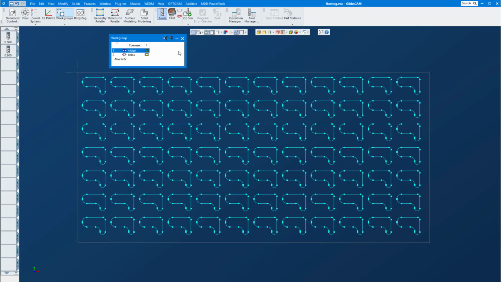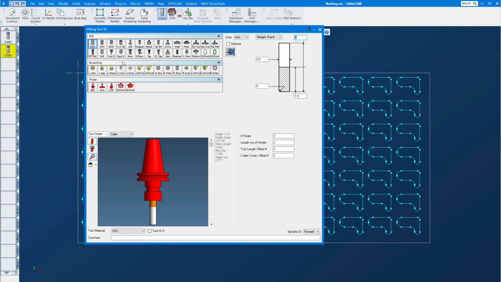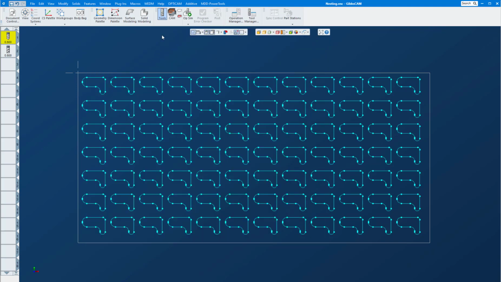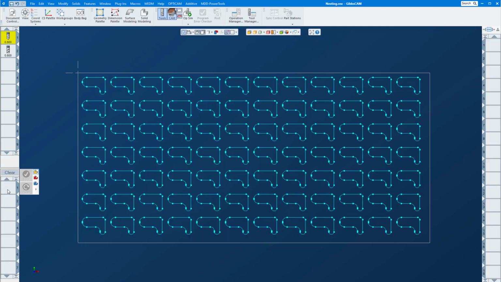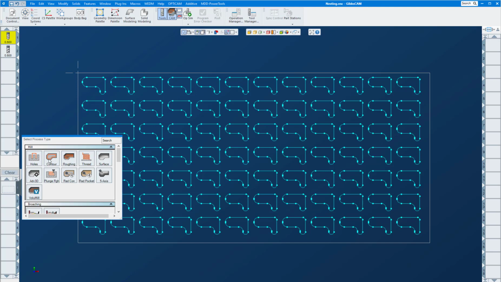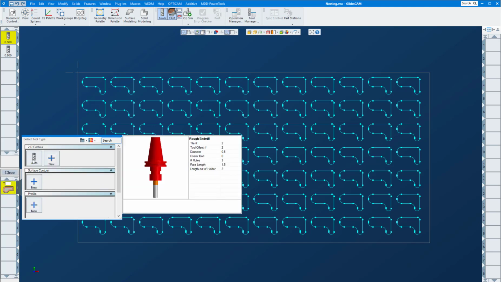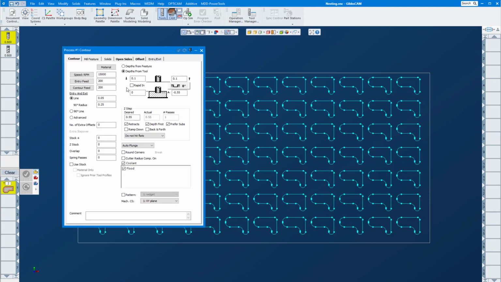So here's my widgets. I've created a tool here, a 1/2 inch end mill and a 1/2 inch drill. Let's make that 2-flute. Okay, I'm going to bring up my cam. I'm going to create a contour with that 1/2 inch end mill. I'm going to put in all my values here. I kind of want to do an arc in, arc off, just so I don't leave a little witness on there. You can put whatever you desire on here.